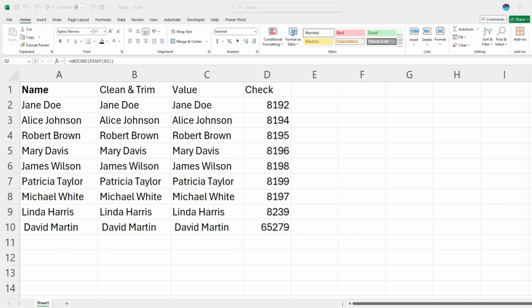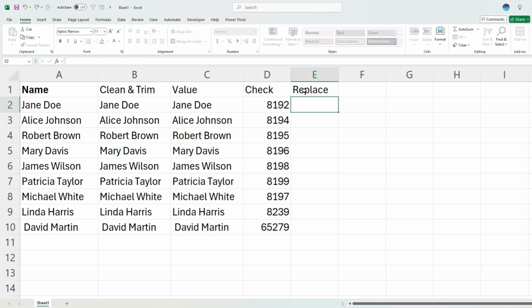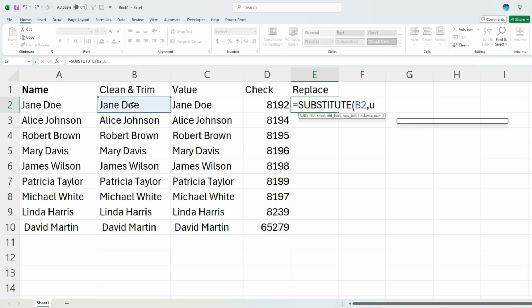Now, to get rid of those values, I'm going to use another function. This time I'm going to use the substitute function. The substitute function is going to take this text value here, and for the old text, I'm going to use UNICHAR. So I'm again using that Unicode character, except this time I'm specifying what that is.